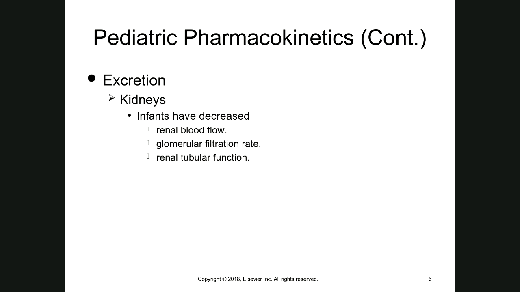Now, metabolism takes place primarily in the liver. Infants have reduced hepatic blood flow and drug metabolizing enzymes. By the time they reach 1 year of age, hepatic blood flow has reached that of an adult. So therefore, it gets to a point where they can excrete it normally. But a child after one, their kidney and their blood flow are great.